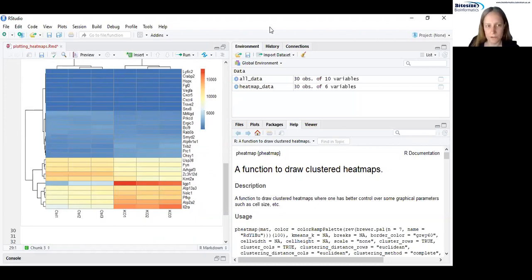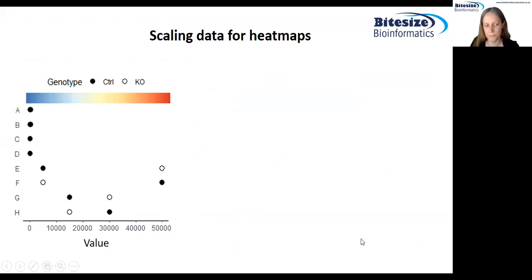So I'm just going to switch to show some slides to think about what we need to do to this data before we plot it. So this is just a visualization of some made up data where you have some lowly expressed genes where you can't even see that there's a difference between control and knockout, some that are more highly expressed with differences in the fold change between them.